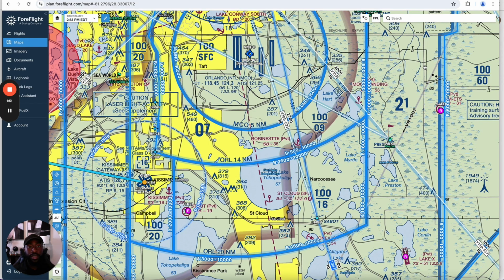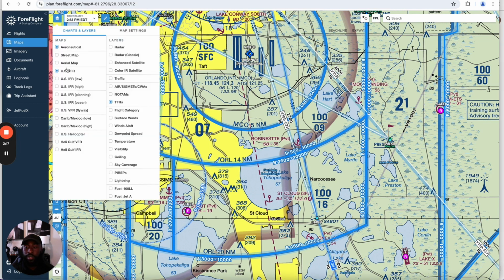When you have to fill out a cross-country navigation log, the very first thing you need is a sectional chart. So over here I have my ForeFlight open. It's basically going to show me a typical sectional chart. If you have your ForeFlight app, you can come to the icon that looks like this just to make sure your map is properly set up. You look for where it says US VFR and make sure you have this sectional map overlaid on the map.